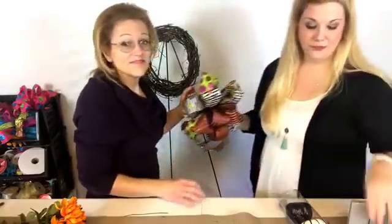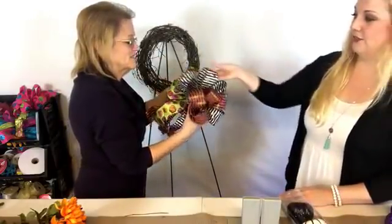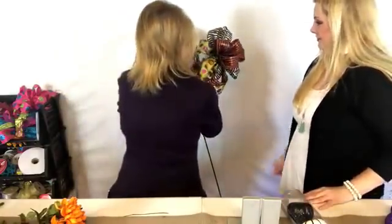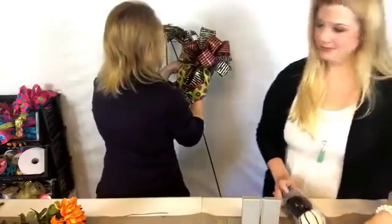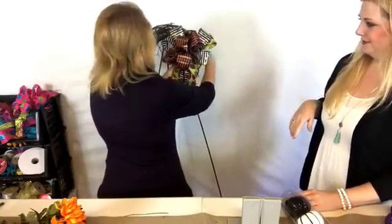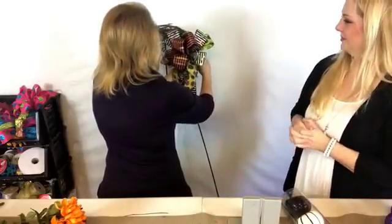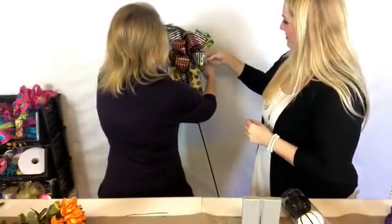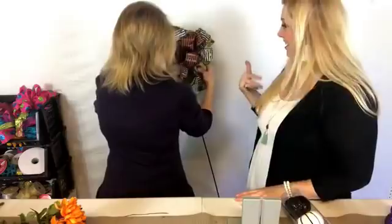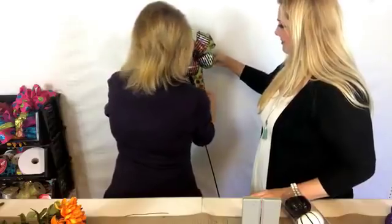So I'm making a 12-loop bow. I just used my bow maker. 3 loops on each side of each pattern ribbon. And we're just going to attach it to the wreath about midway on whichever side you choose. You can do either side. So you can use whatever kind of ribbon you like for Halloween. I like color, lots of color, green, purple.